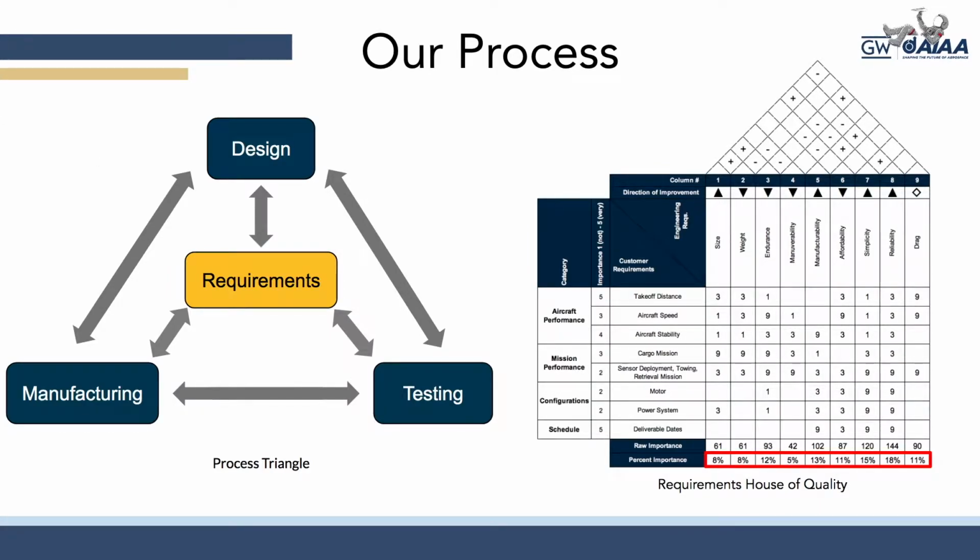The requirements were studied in detail using methods like House of Quality. In previous years, the team had not been able to create a flight-worthy plane, so we decided to develop a stable, reliable, and simple aircraft that has high endurance to complete the delivery and sensor missions. The team utilized an iterative design, manufacturing, and testing process that was driven by the requirements. In these phases, the team only focused on objectives that improved the mission performance of the aircraft or better met the requirements.